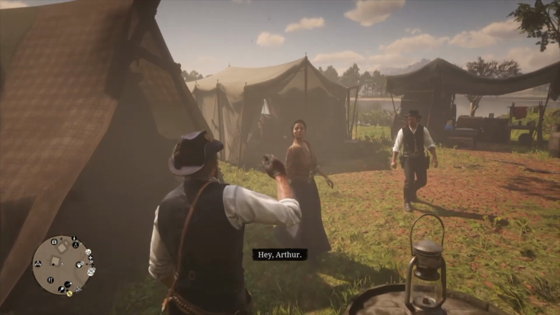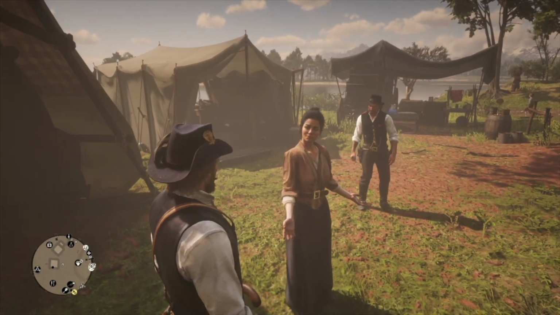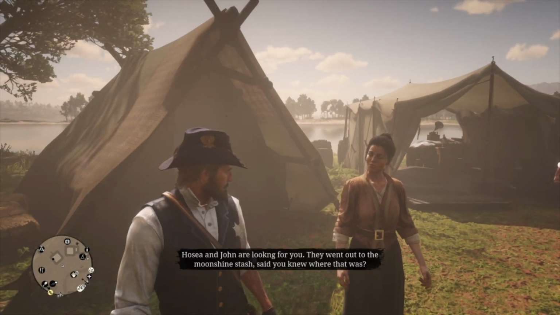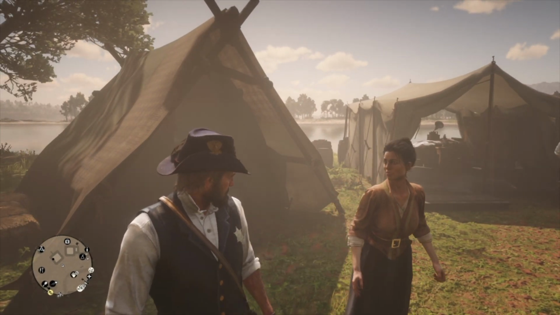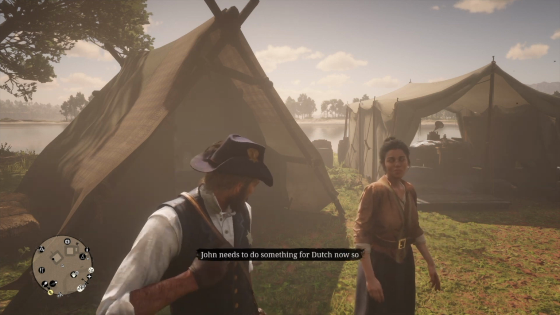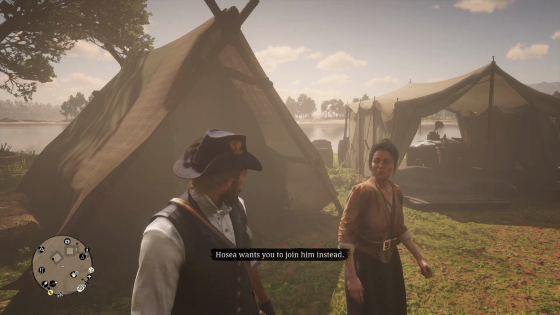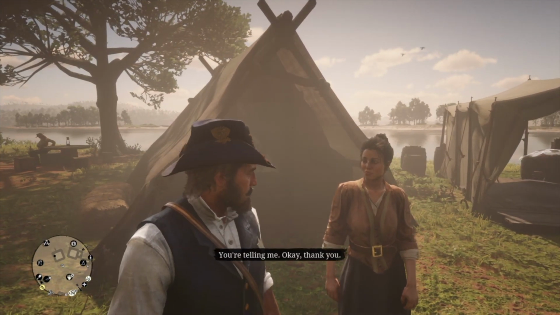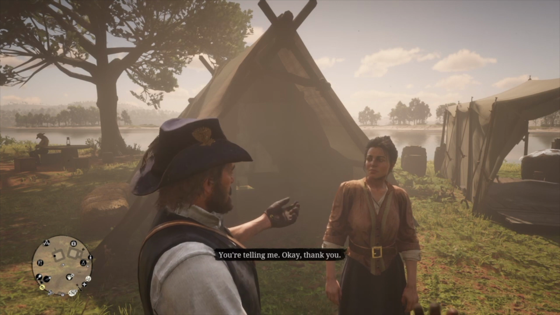Hey, Arthur. What's going on? Hosea and John are looking for you. They went out to the moonshine stash, said you knew where that was. They was planning a visit to the Braithwaite place, but John needs to do something for Dutch now, so Hosea wants you to join him instead. Seems to be a lot going on. You're telling me. Okay, thank you.